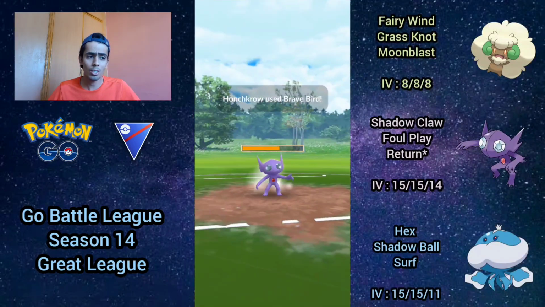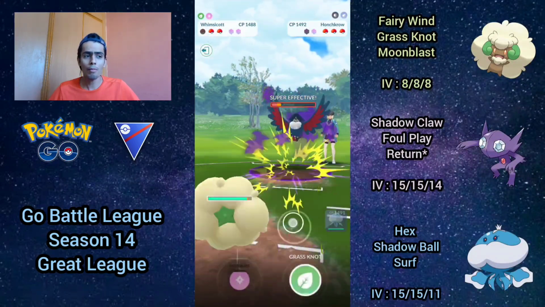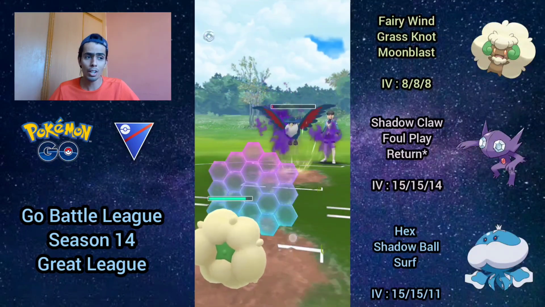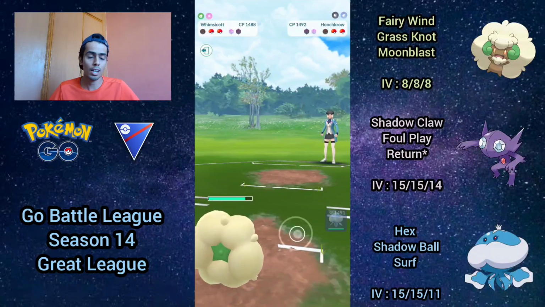I do let this go and they end up going straight for Brave Bird there. That's very interesting. But I'm going to come with my Whimsicott because they've lowered their defense. As you can see, Fairy Wind is absolutely chunking. So I'm definitely going to shield this up. Unfortunately, it ends up being a Dark Pulse. I thought that was a Sky Attack or something.